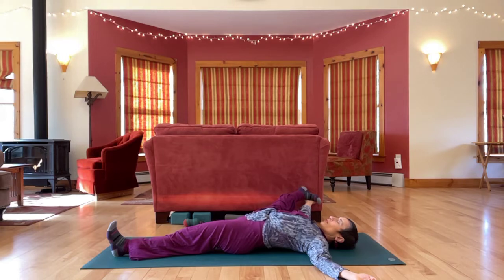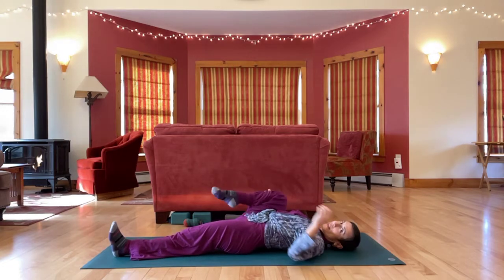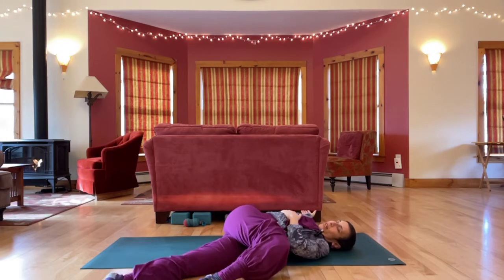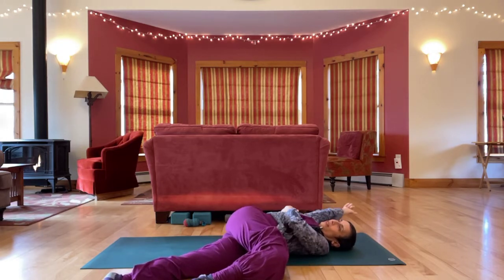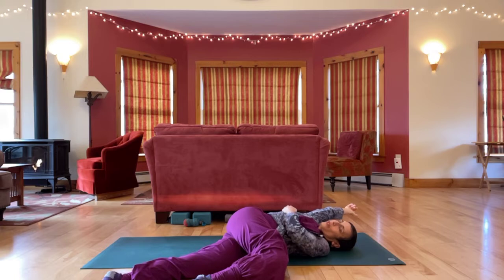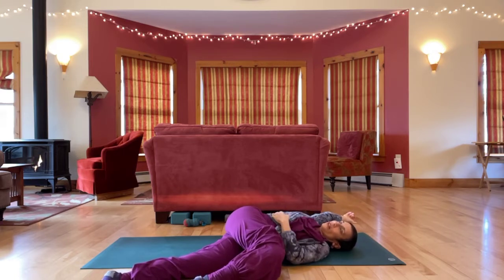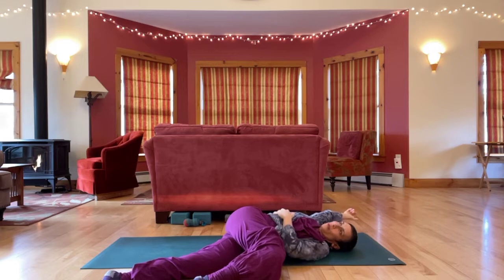Just feeling what's here. What is there to notice? What is there to discover? You can release, bend your knee, and bring it across for spinal twist. Open out through your right arm, let your knee and shoulder reach away from one another. And you can always use touch to help wake things up. Movement, touch, lots of ways to bring awareness.